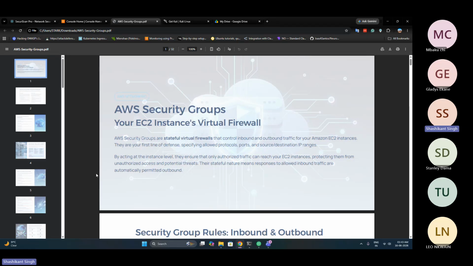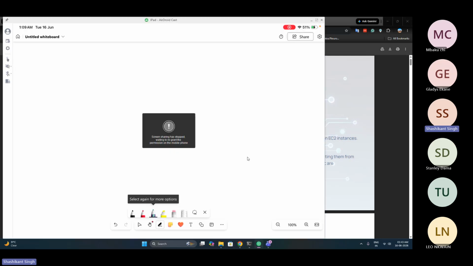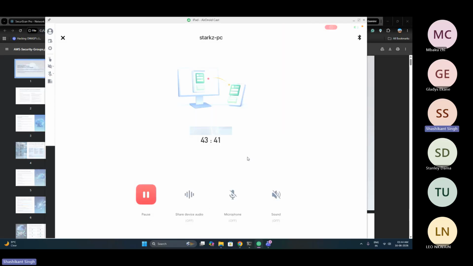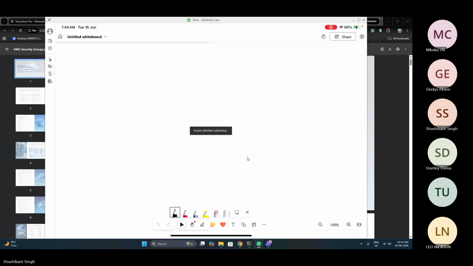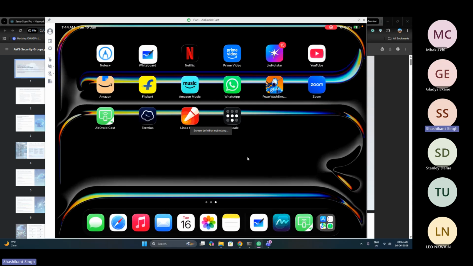So usually what happens is, whenever you're working on a public network, let me explain it by this method. One second, then you will understand it better, this security group and all. Okay, one second. What does this do? Let me open the whiteboard again.